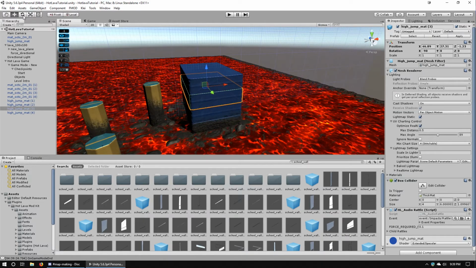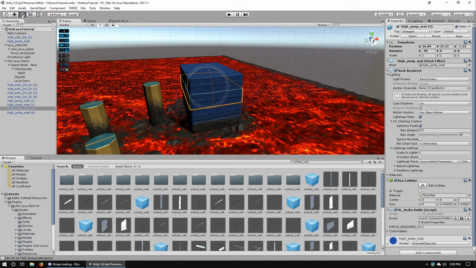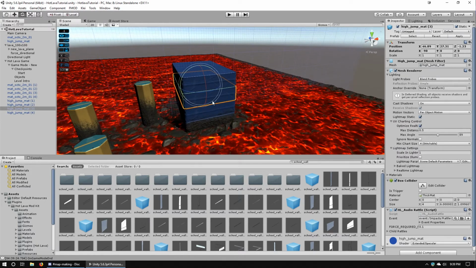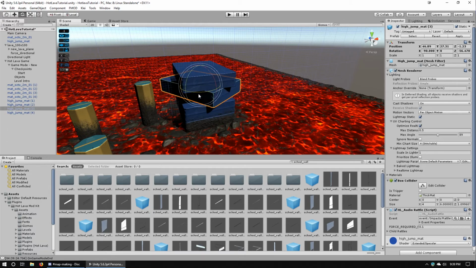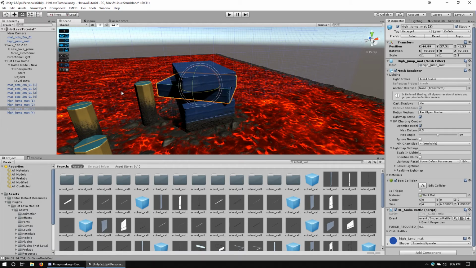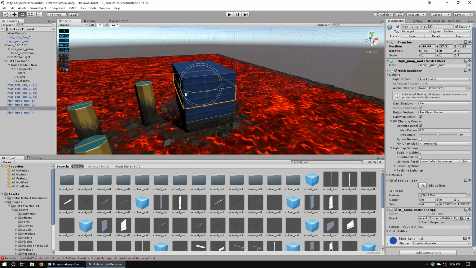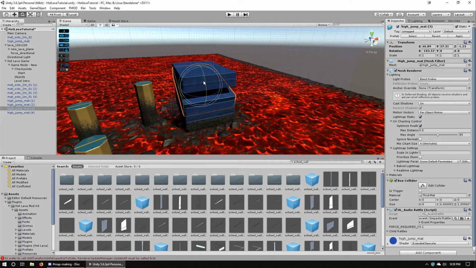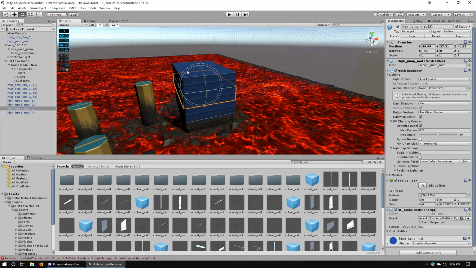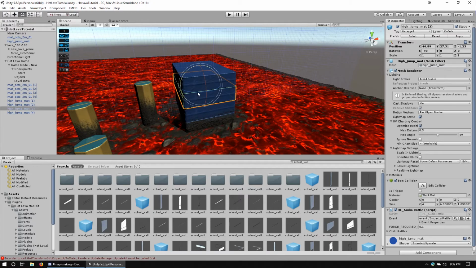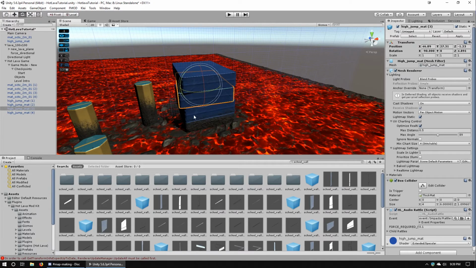So go to the top left, there's a little rotate tool, the third button on in the middle there. And then if you select this blue line, depending on which line you choose, it'll just let you choose on that axis. So this one will go up and down, this one will go side to side. But what we want is just to rotate it a little bit. And we'll just do that for all of them.